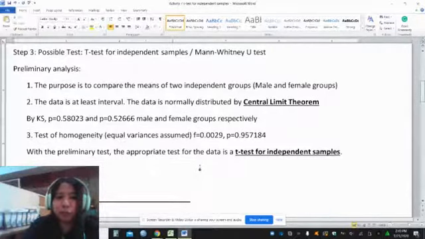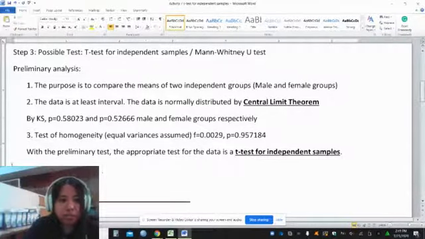We are also sure that our data is at the interval level and normally distributed, and that the test of homogeneity is met, so the t-test for independent samples is an appropriate test for our data.